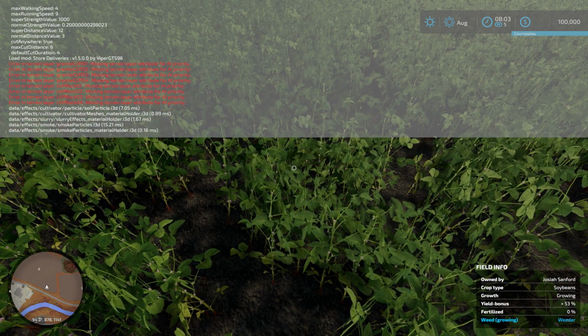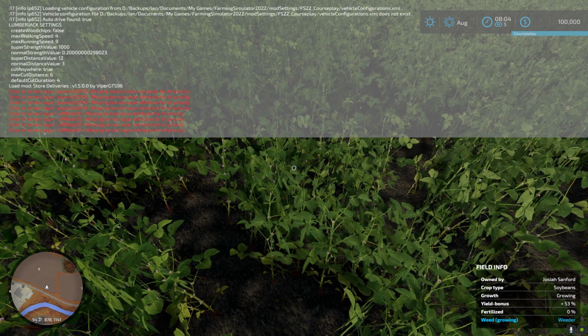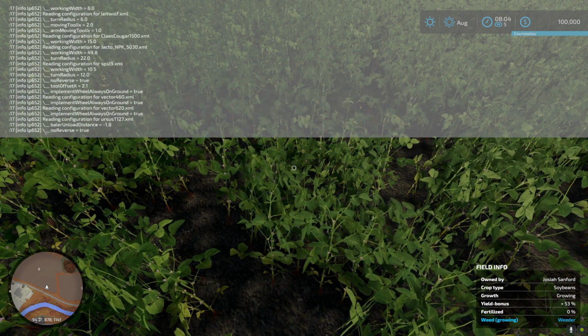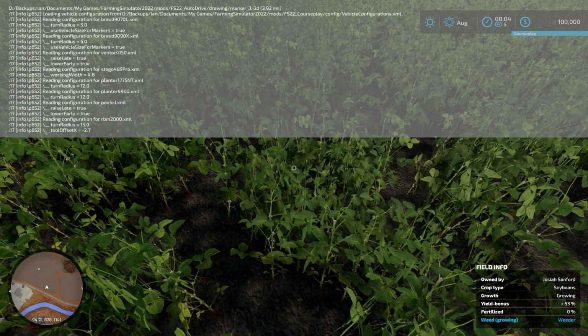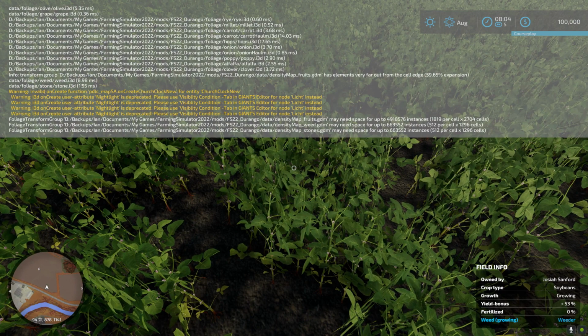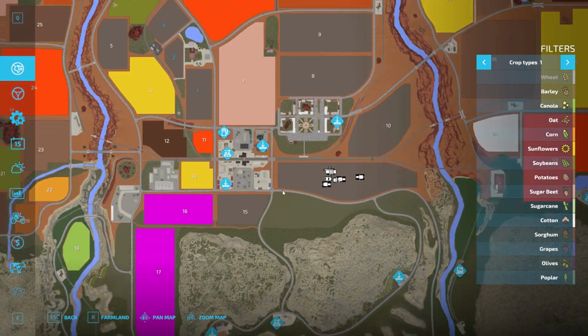What's this? Store deliveries. Oh, that's why I say never test your maps with mods in it. But I use store deliveries all the time, so that's just an error from that. So yes, we have won, guys. We have totally won that problem.